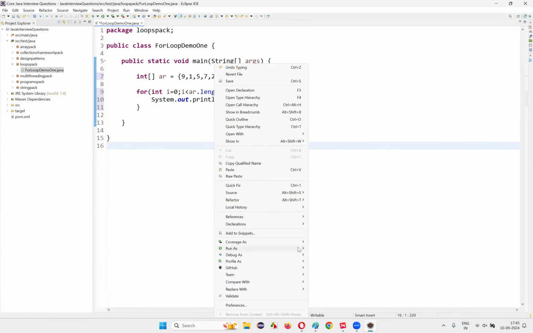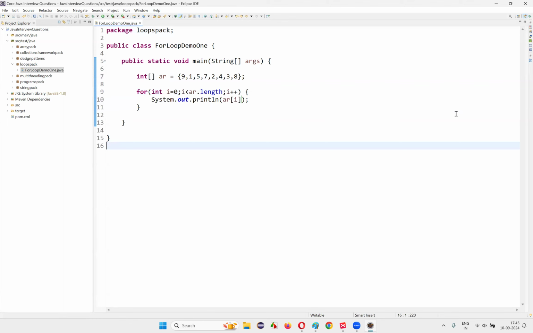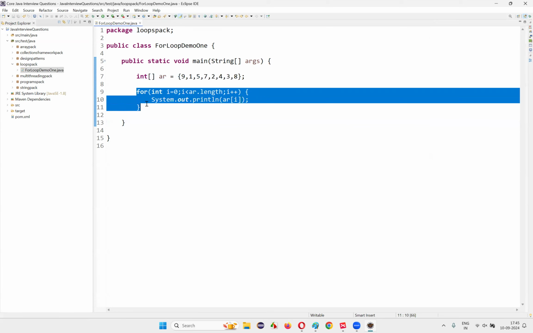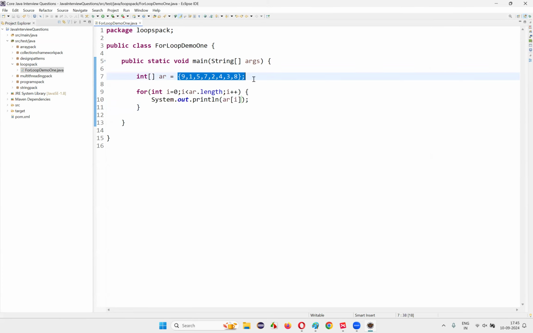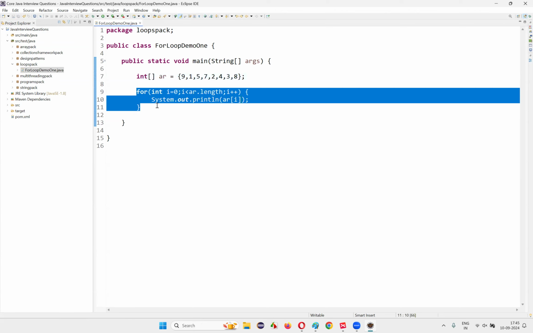If I run this code, all the elements of this array will be printed: 9, 1, 5, 7, 2, 4, 3, 8. From starting to the ending, all the elements got printed. But I will say that in this kind of situation, where you have to use the general or traditional for loop for iterating through all the elements of the array, this is not the best loop in this case.